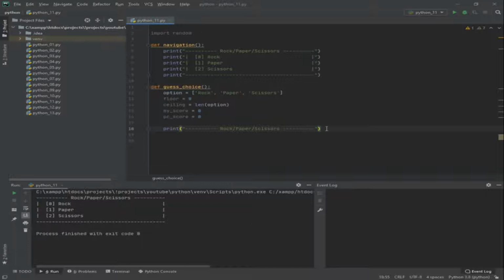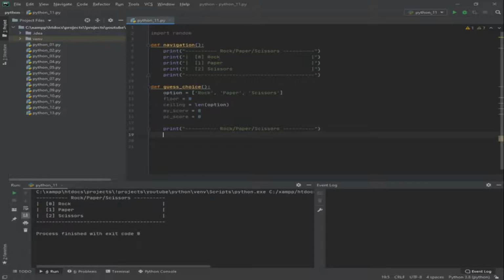Now, before we can proceed with the actual game, we also need to define the number of turns that we wanted to have. Normally, the number of turns should be defined as an odd number. Why is it that we need to define it as an odd number? If it's an even number, for example 2, there's a possibility that both the user and the computer will win.